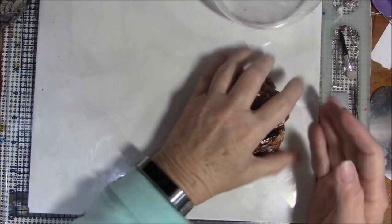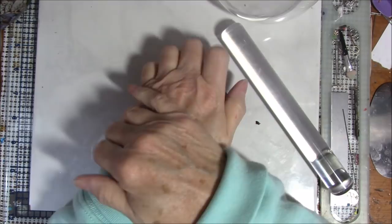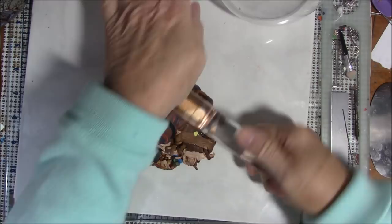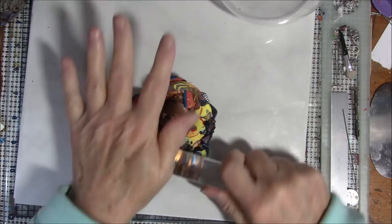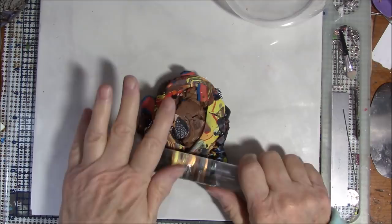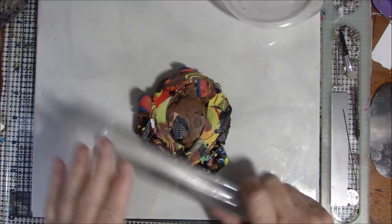No two fairy houses will ever turn out the same, but I'm going to keep this one for inspiration. I'm going to take all this scrap clay — I may even need more; I'm really bad at estimating quantities of clay. I'm going to press all this together until I can get it to a point where I can put it through the pasta machine to blend it. I even have some crackle clay in there, but I don't care because this is going to be covered up and antiqued.